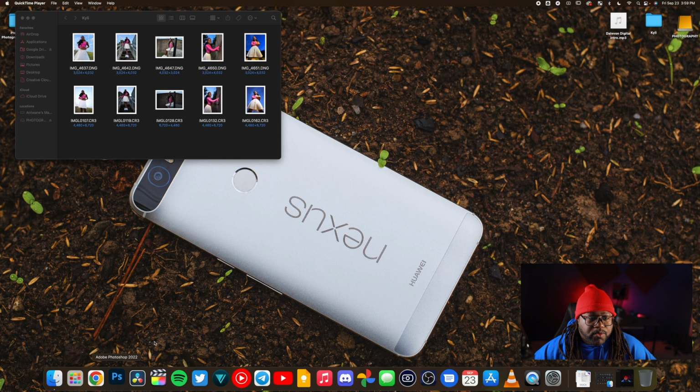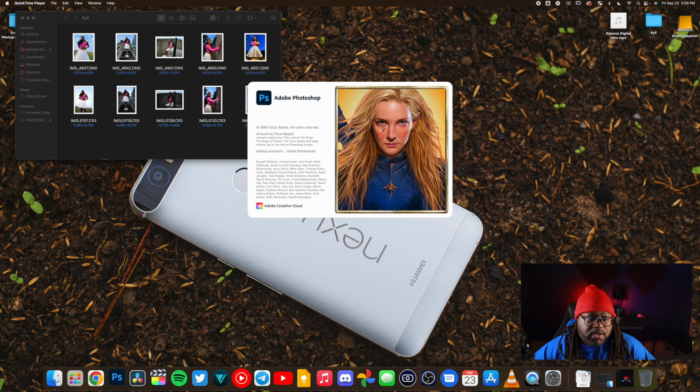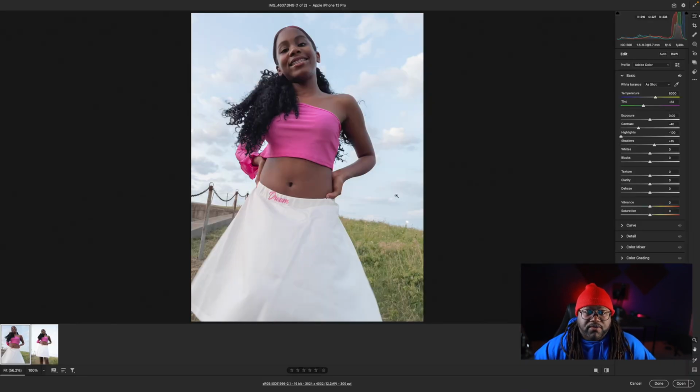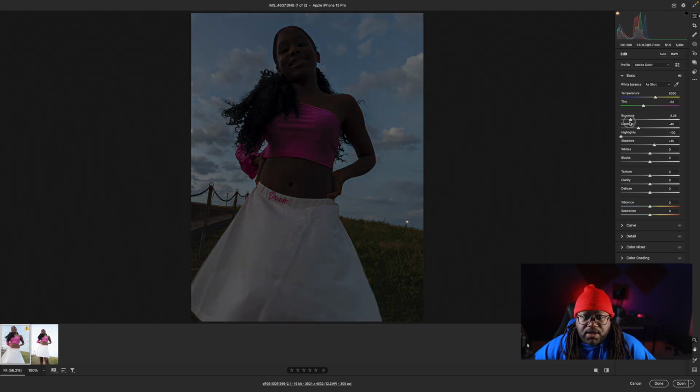Alright guys, so we are going to go into Camera Raw, which is the iPhone Raw versus the Canon Raw. I'm not going to edit, I just want to see how much data you can actually recover from each photo. Here we're looking at the iPhone 13 Pro, this is the raw file. We're just going to go to extreme measures and go all the way down to see how much data we can get back in the highlights.